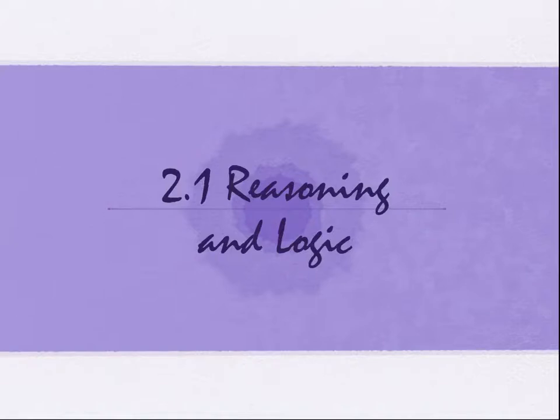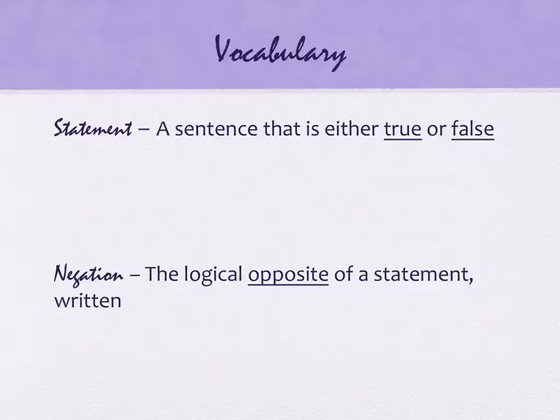So we're going to take a look in this section at something, the title is actually called Reasoning and Logic. And we need a little bit of vocabulary to get started. The first word we're going to look at is the word statement. A statement is a sentence that is either true or false.